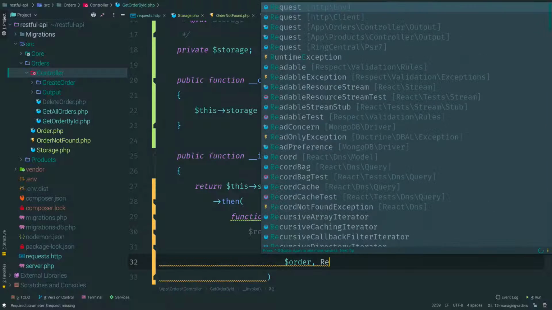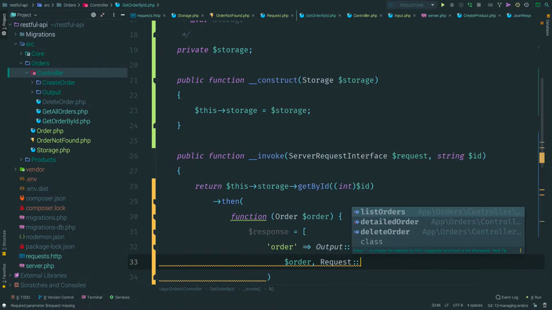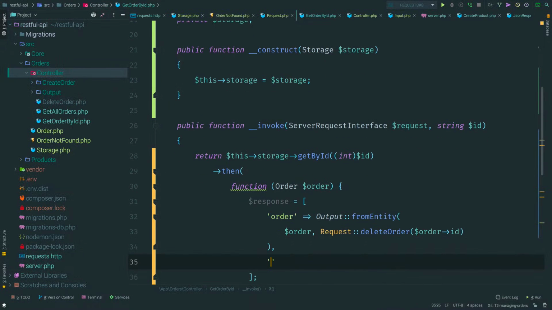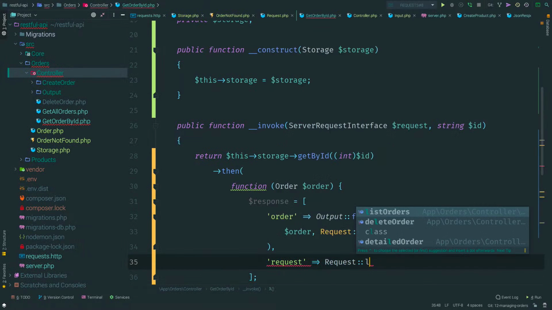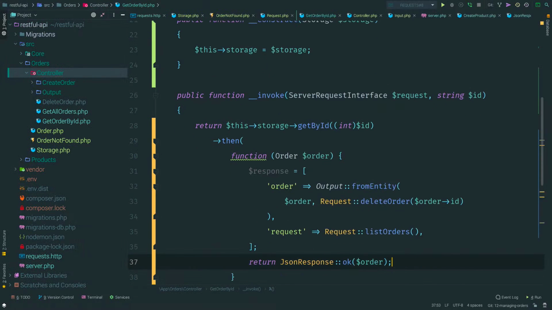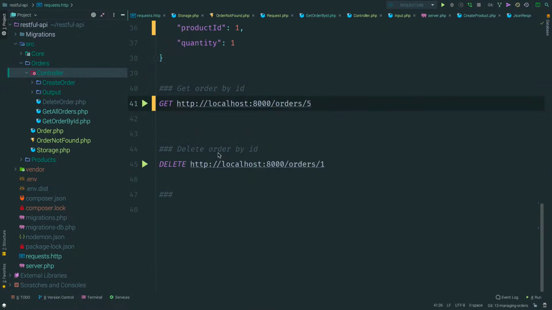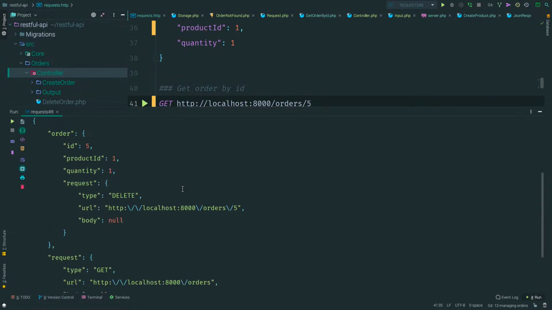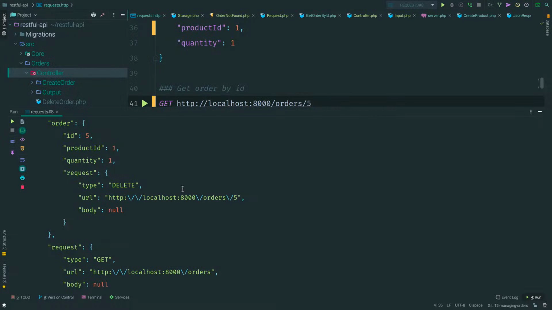In the controller, use this request as embedded inside the order. And let's also provide information how a user can fetch all the orders. Add key request and provide a request with a list of all orders. Save this and let's fetch an order again. Now I get back a nice RESTful response.